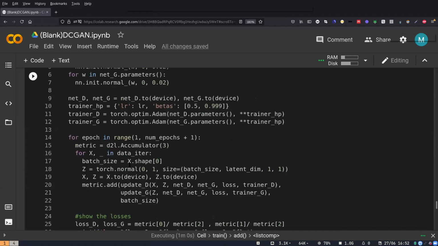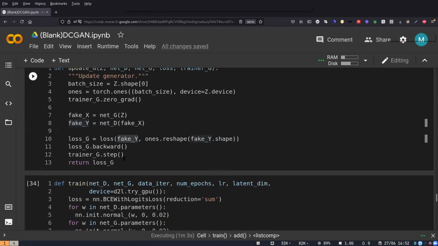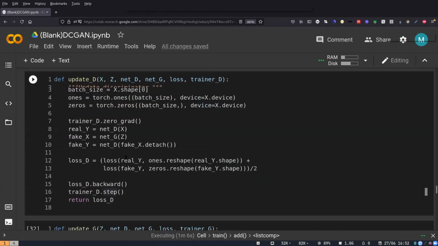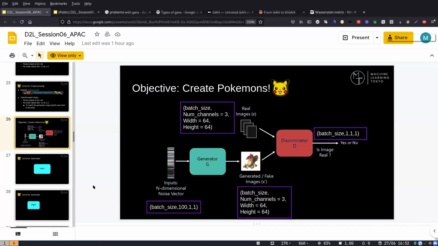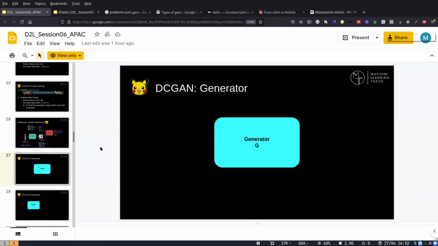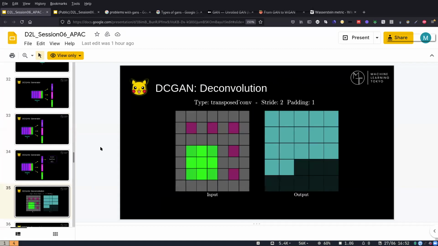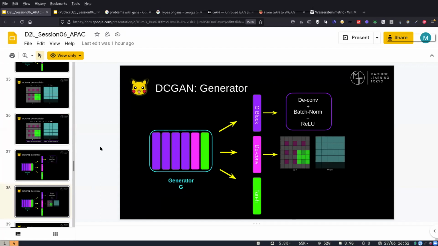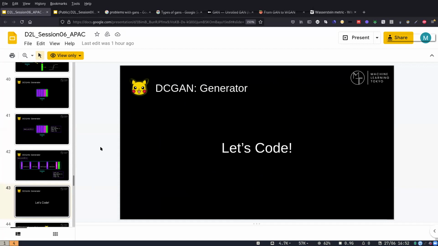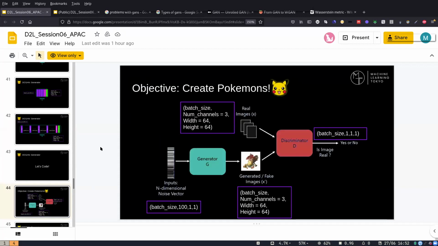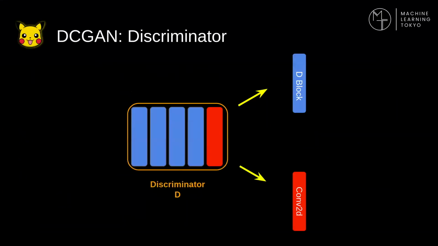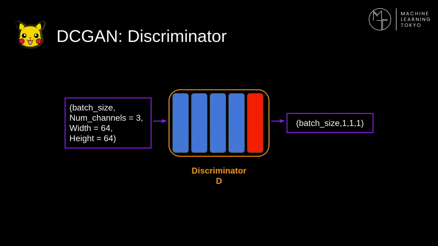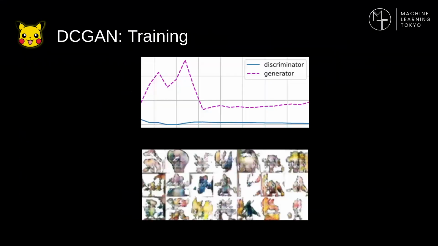But the basic idea is the same. Now that we have implemented train and we know how to update the generator as well as the discriminator, the output is going to look something like this. We did exactly as we've seen in the original DCGAN paper and the things already mentioned in the theory part. If we were to run it for a couple of hours or minutes, it will look something like this. It doesn't look good at all.